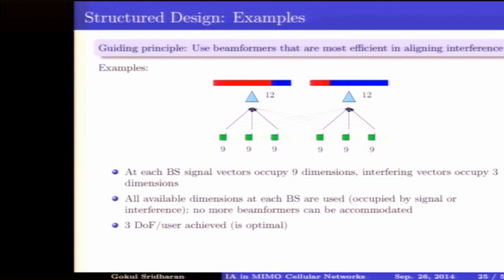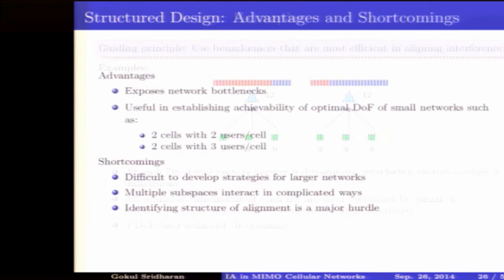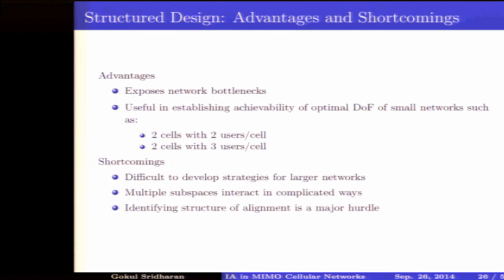Right? So pretty much, achievability requires you to understand how subspaces overlap and how much you can exploit this overlap. It's good, it works well for small networks, but extending this to large general networks is pretty hard because studying overlap of subspaces between like 10 users is very hard. Right? So this is a clear limitation, and we tried hard, but we couldn't really take it further by too much.